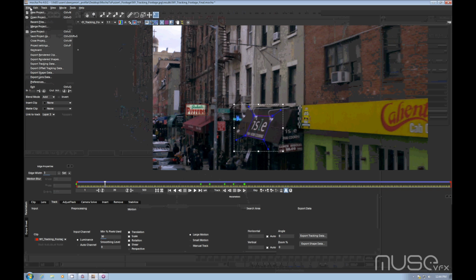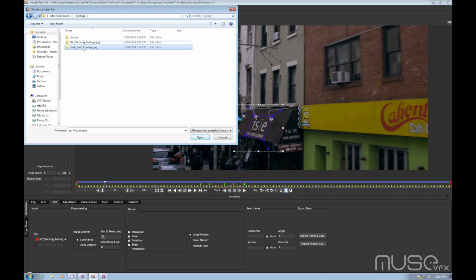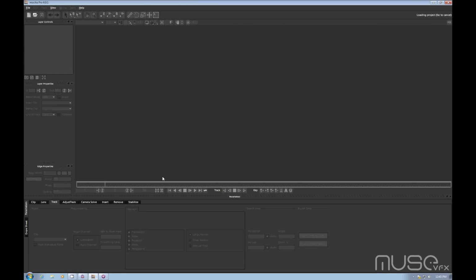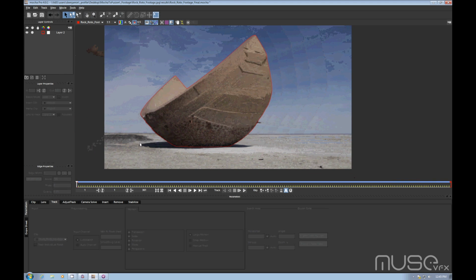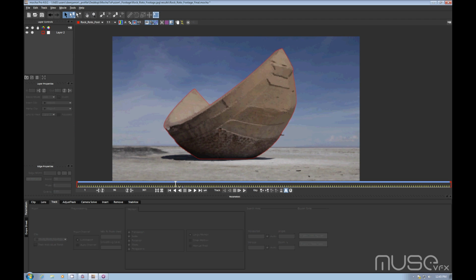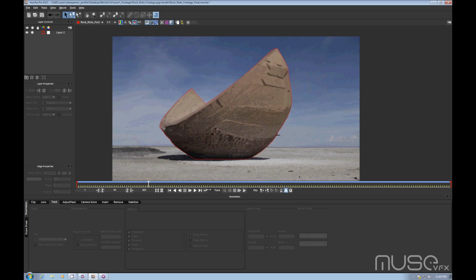So again, I already have a project set up for this. So open project. Save. Okay. So here again is another footage provided by stockfootage.com. Very simple roto shape, very simple camera move.